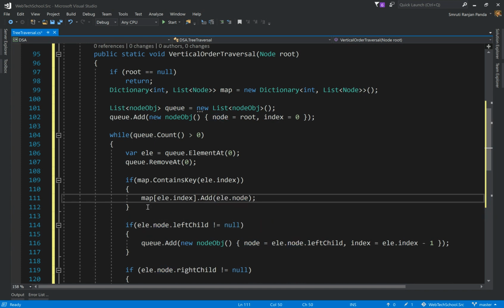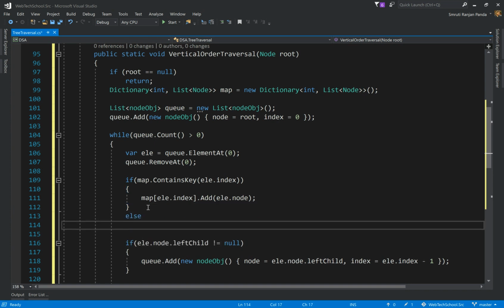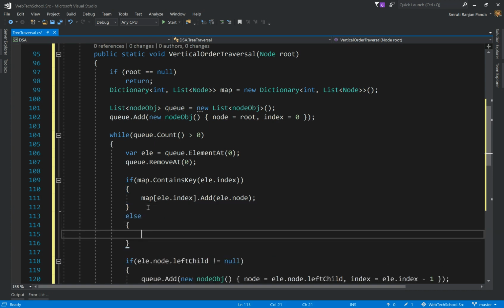In case it is not present, we'll create an entry. So map dot add. So key would be element dot index and the value will be list of nodes.